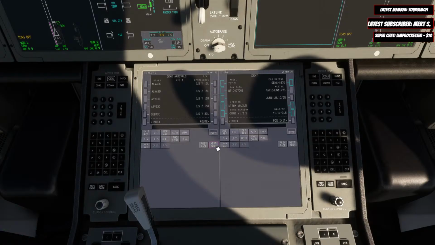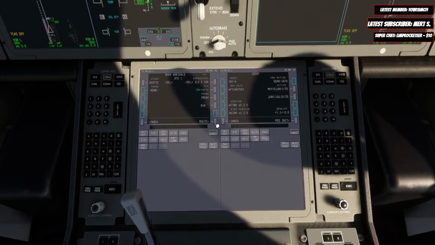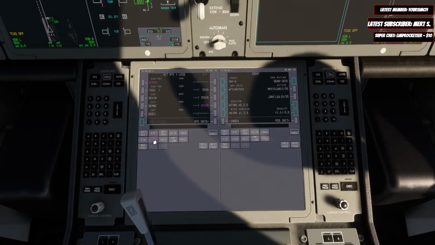We're back, I hope. We'll see. ILS, we'll take the Zulu for runway 33 right. And the Deddy 3 Charlie. Oh, there it is right there. And no transition. We're going to just kind of pull the approach up. ILS Zulu runway 33 right on the other monitor. Just make sure we have it up, and then go back to the legs page. That's fine there. Kind of keep stepping through this.